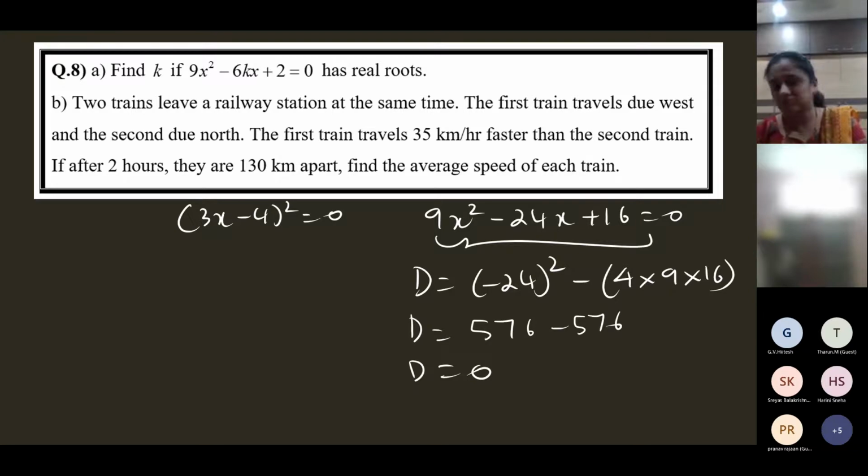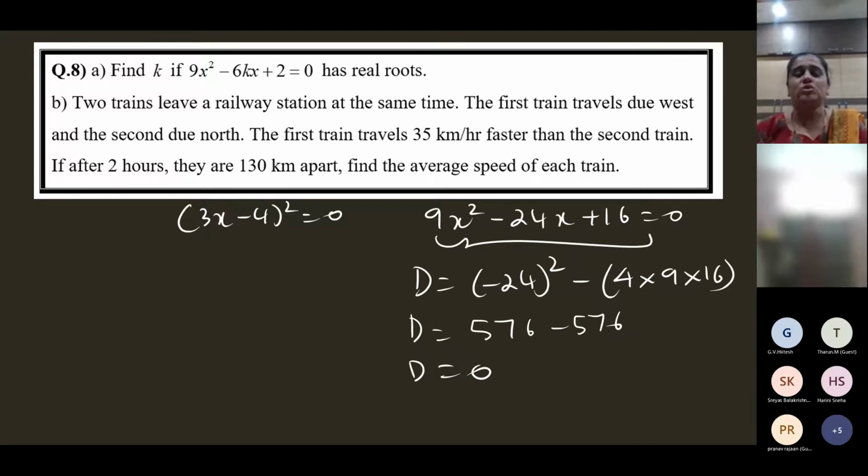Can we consider that if it's a perfect square, it will have two equal roots? Yes, we will be working with the condition D is equal to 0, which also means it has two equal roots. D is equal to 0 means the quadratic equation has two equal roots or coincident roots. When the quadratic equation is given to be a perfect square, the value of D will be 0. Was that your question, Ananya? Yes, ma'am. Since it is two equal roots, we can directly take the condition D equal to 0.